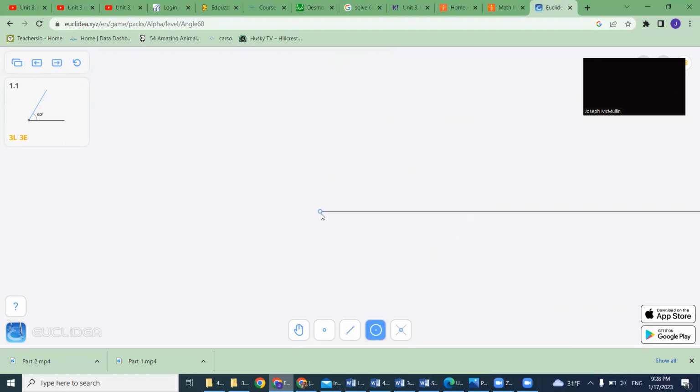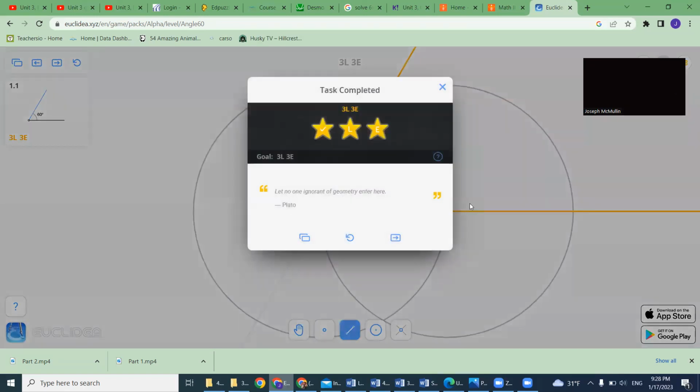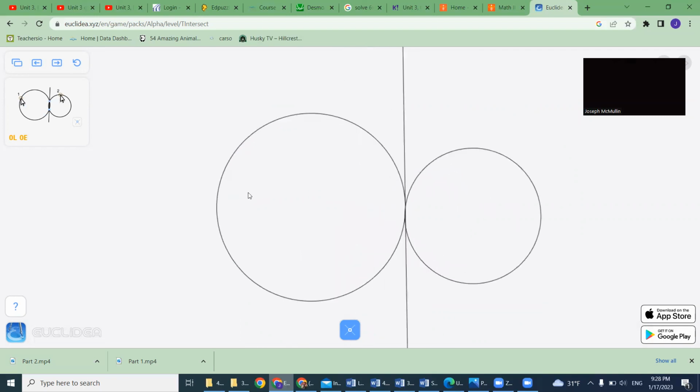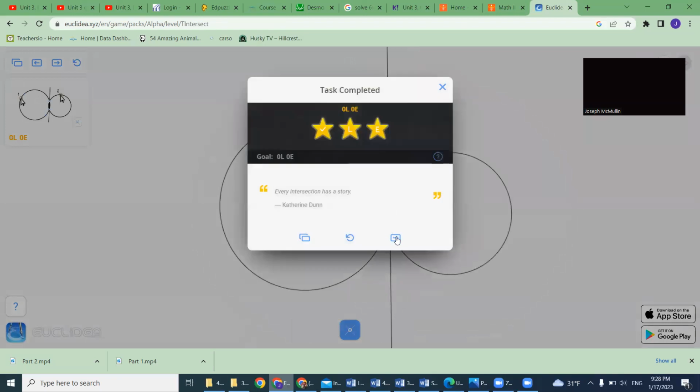For this one, we're using the fact that in an equilateral triangle each of those angles is 60 degrees. So here I'm going to do the same thing I did before, but I'm not going to finish the triangle. I've made a 60-degree angle right there. Now, things like this are not really a challenge. They're just introducing a tool. Look at this diagram. It says point on this one first, and then point on this one, and those dots show you where they intersect. So it's just introducing a new tool.